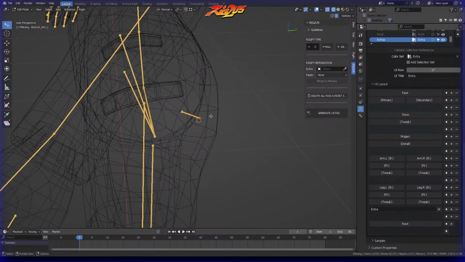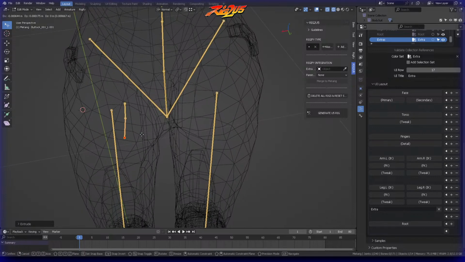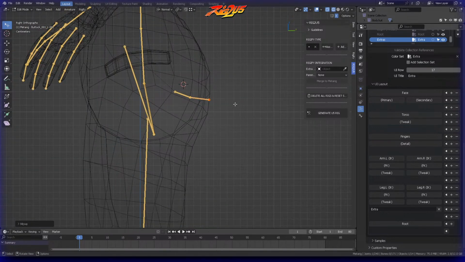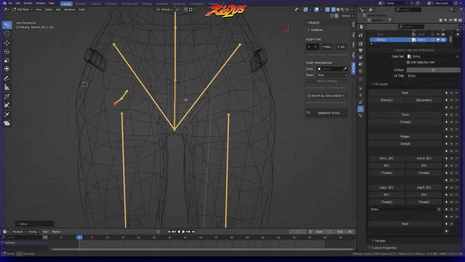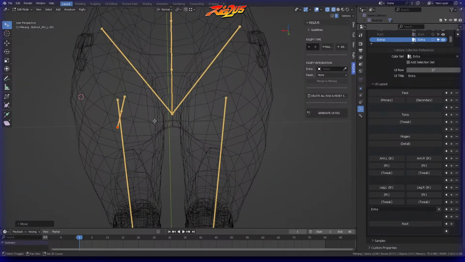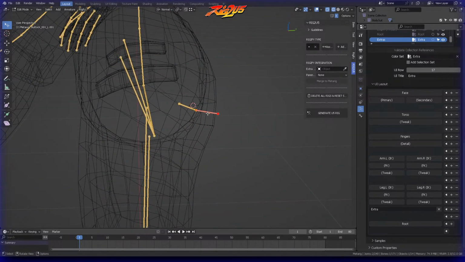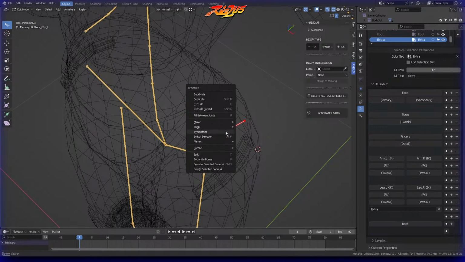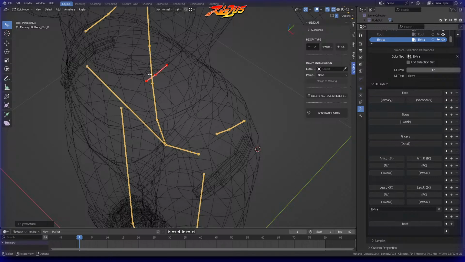So I'm going to grab this and then press E to extrude. With this, I'm not going to be too rigid, pun intended. I'm just going to leave it like that, and probably a degree like that. And this, of course, will be Buttock 002L. Now I'm going to grab both of those bones, right click, and select Symmetrize.